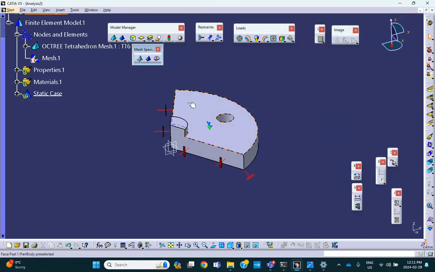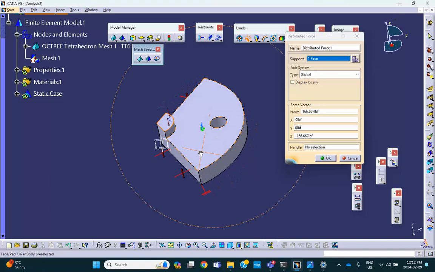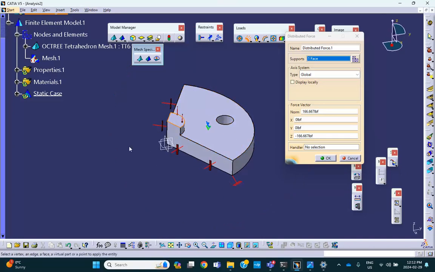And on that top face, you put a load, force. 500? No. 500 divided by 3. Okay? So let me see if I can do it like this. Can I do it with divided by 3? Yep. There we are. If this was pressure, you don't divide it. But if it's force, you take a third of the model, and therefore you have to divide it by 3. Say okay. It's very good.